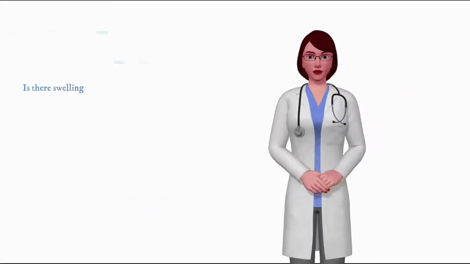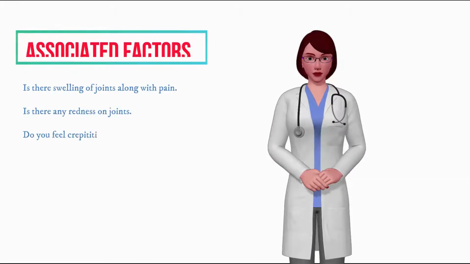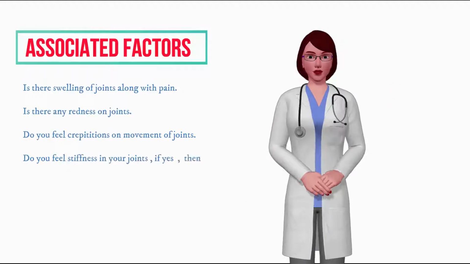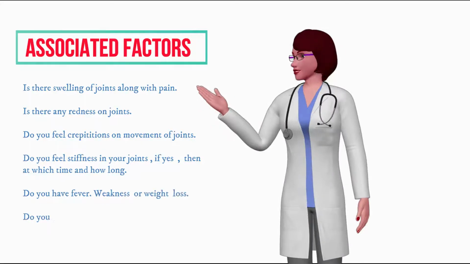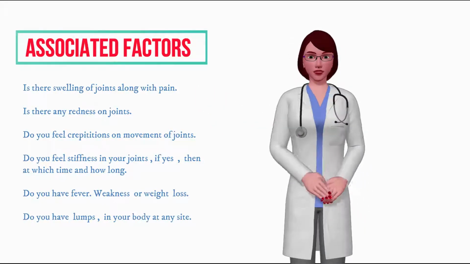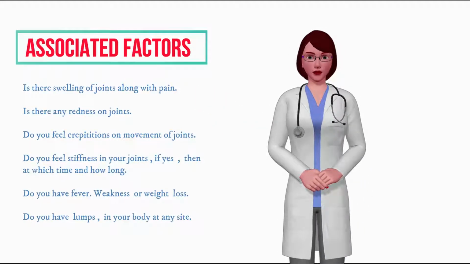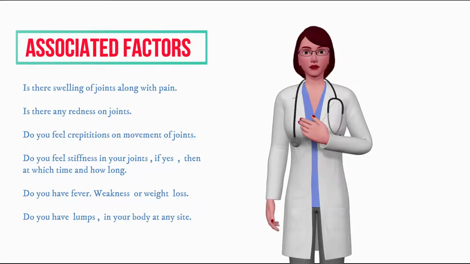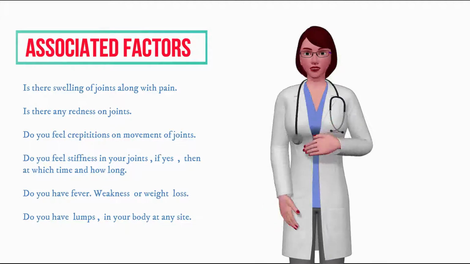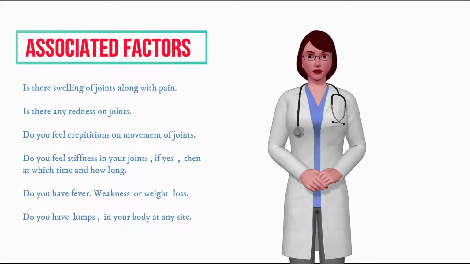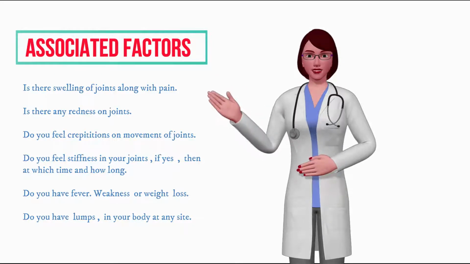Associated factors. Ask the following related questions. Is there swelling of joints along with pain? Is there any redness on joints? Do you feel crepitations on movement of joints? Do you feel stiffness in your joints? If yes, then at which time and for how long? Do you have fever, weakness or weight loss? Do you have lumps in your body at any site?